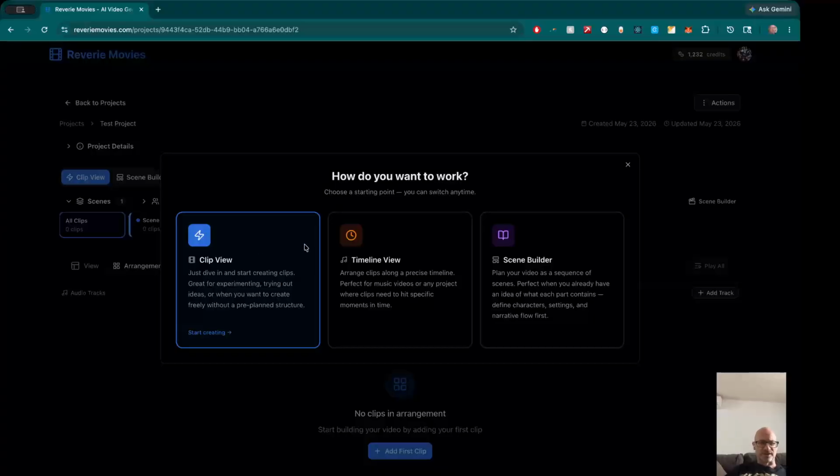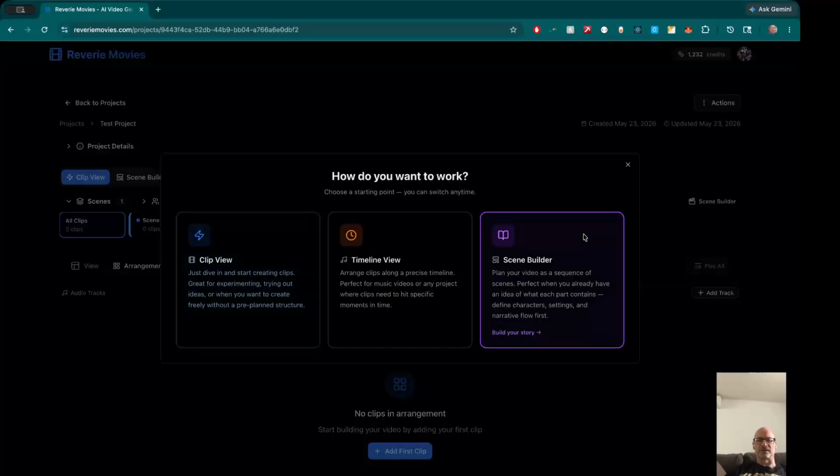So the first thing it asks me is what type of view do I want to work with? It depends upon what I'm building and what my starting point is. If you have a script, say, if you know what you're going to build and you have the scenes worked out, then scene builder is probably what you want.